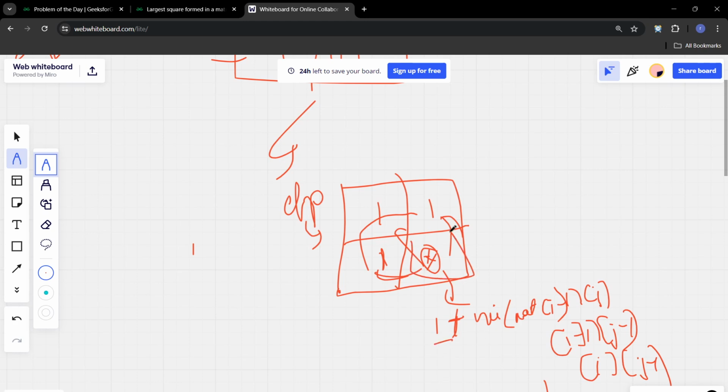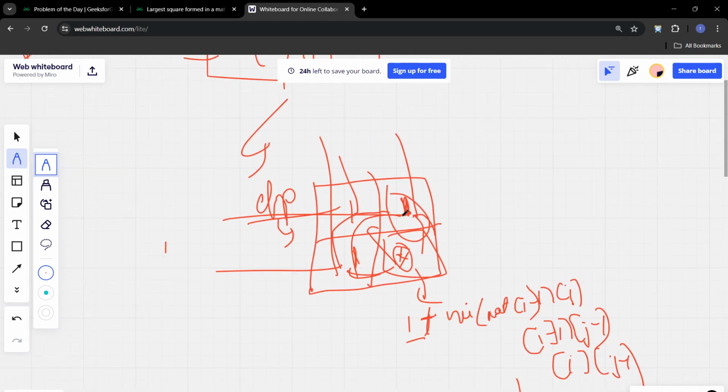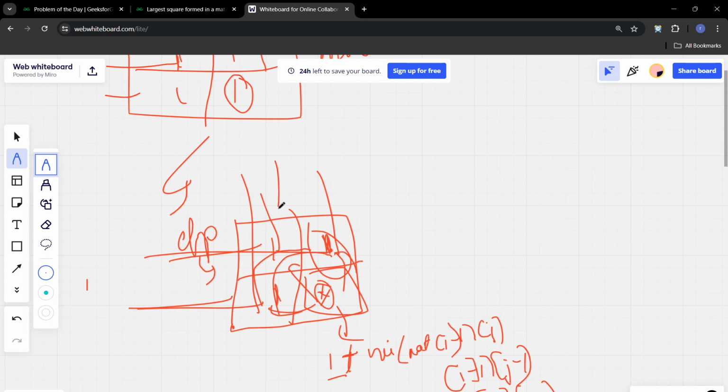1 means at least this is there. We are including this. But 1 plus minimum of i minus 1 j minus 1 means what? Why? How can I tell this? See, suppose this element is there. Till here, what is the maximum square formed? 1, right? Till here, maximum square formed 1. Till here, maximum square formed 1. If these three are there, now see, suppose here 1 is there. This is the maximum square formed. But if these three are possible, then if this is also there, then we can add.